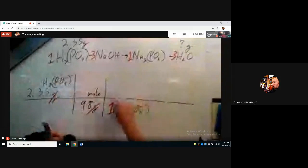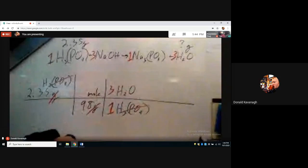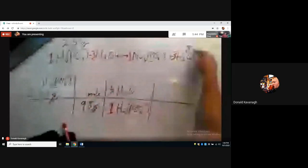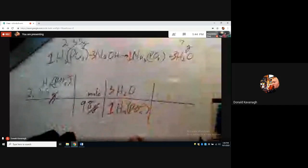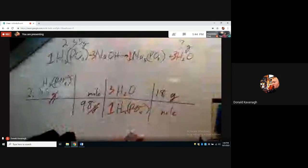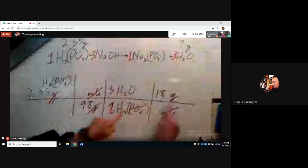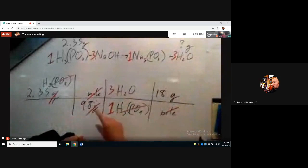This must be the place that the 3 H2O travels to. Again, I flip as necessary to make a word cancel. If I were to stop my calculation here at my calculator, the number I would get would have the units moles of H2O. I want it in grams. So we go back to our periodic table, add up 1 oxygen, 2 hydrogens, and we get 18 grams per mole. And as that floats in there, moles cancel. Now, with the only words left surviving being grams and H2O, now I can pick up my calculator and solve this, multiplying and dividing accordingly.